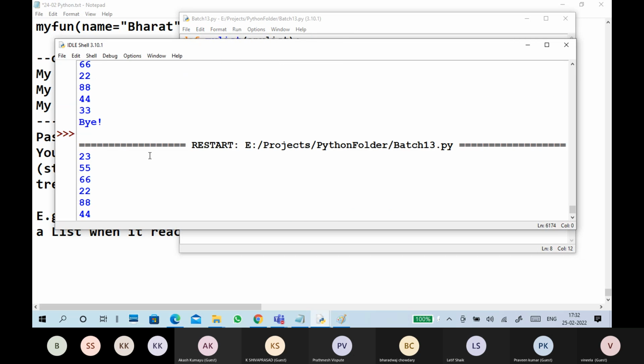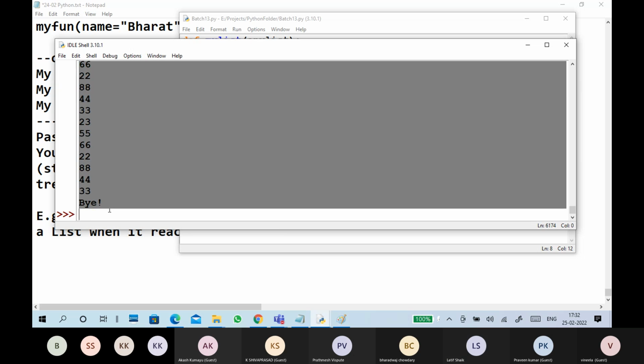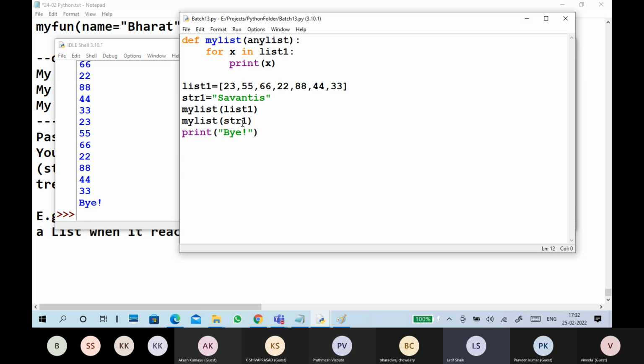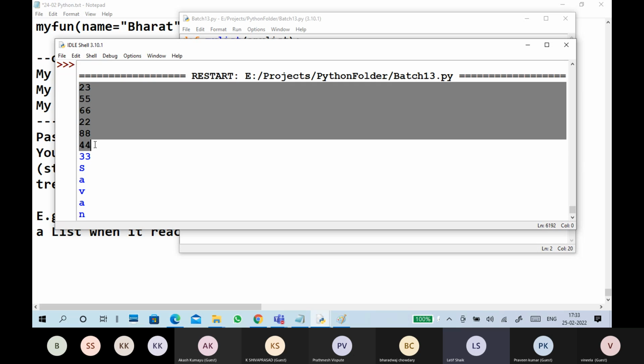Let's see. Why is it printing the same thing again two times? Yeah, I made a mistake. See, that's why when you write, compulsory verify from the bottom. See, now it is coming correctly.